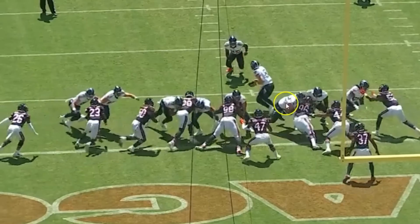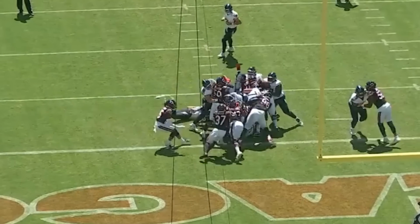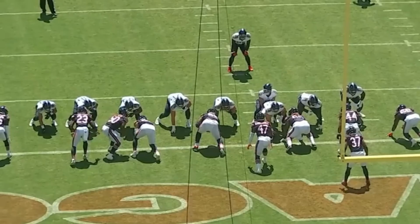He's going to hold his ground. He's going to take on 2 guys and hold his ground against 2 guys. And this is by design. This right here is by design for the linebacker to loop around, and it does work initially, as you guys can see, because the linebacker does get through the gap. But of course, the running back just jumps over the top, right? And there's almost nothing you can do in this instance.